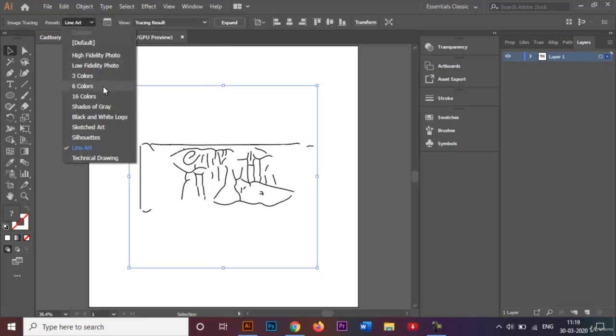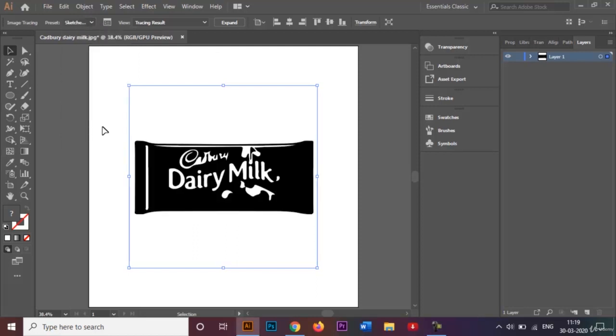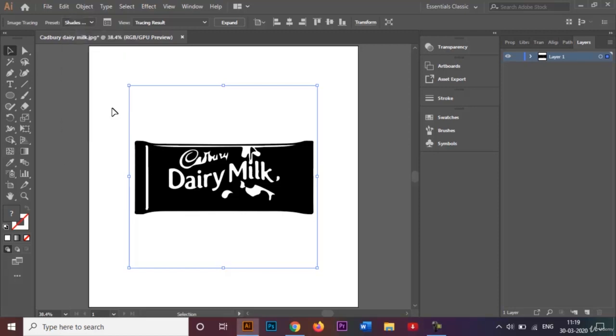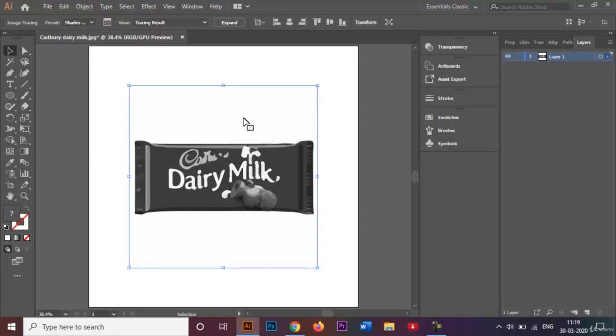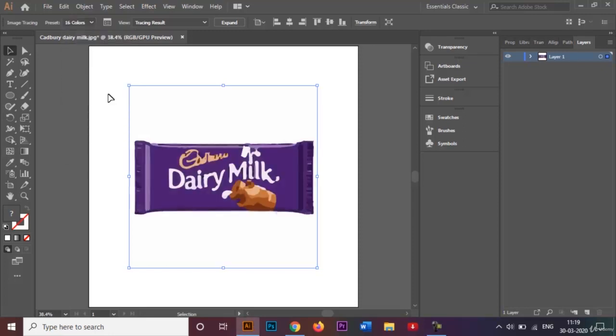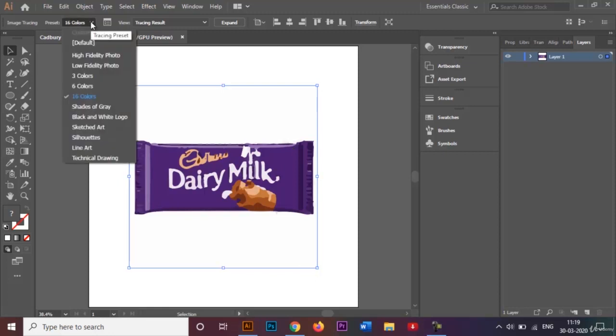So we can go ahead and see which one you like more and play around with the presets. This is the sketched art one, the shades of gray. As you can see, it gets converted like that. Also play around with the different colors. So 16 colors like this, it becomes more realistic.